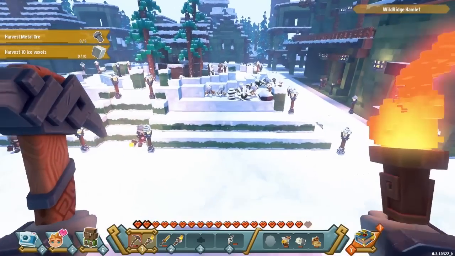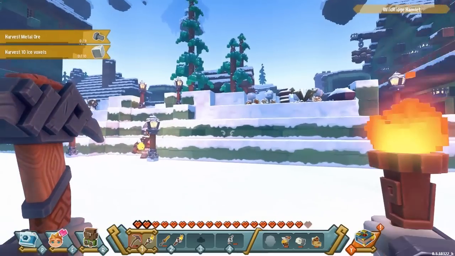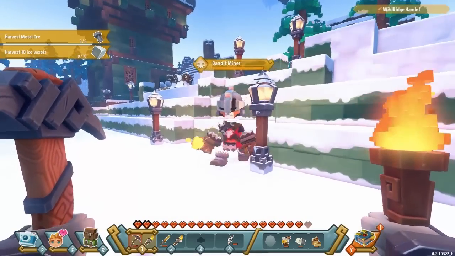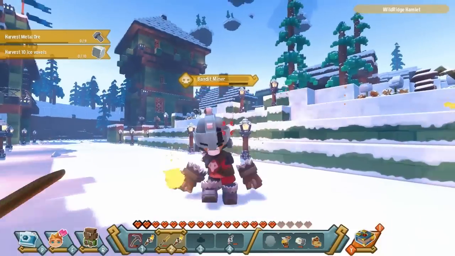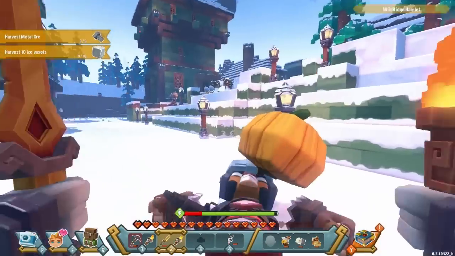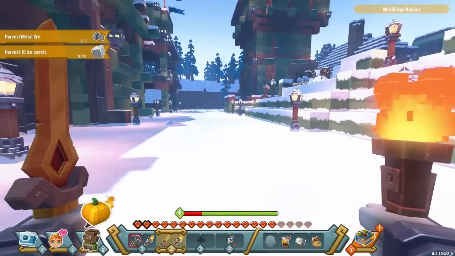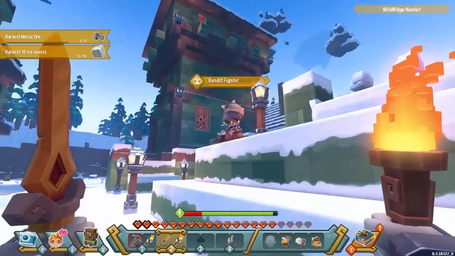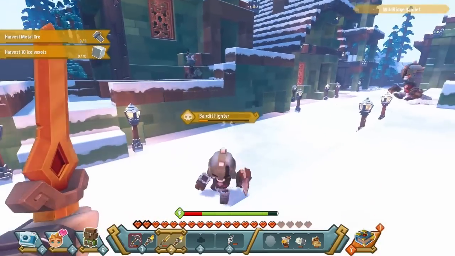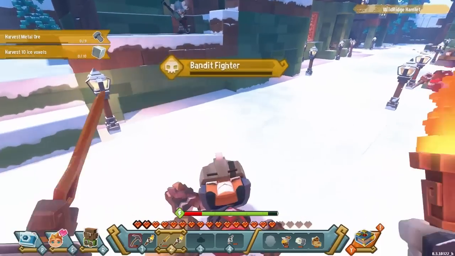Okay, right, well, we've had a look. Let's have more of a run around here and see what we can find. Well, what we did find was a guard who was carrying a pumpkin for some reason. And there's another guy over there, so let's run up to him and give him what's for.